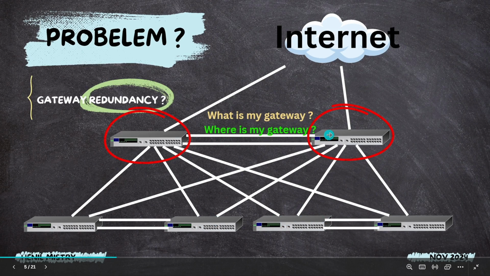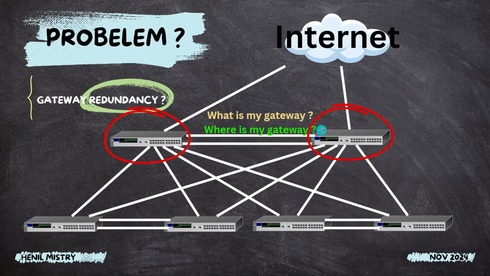And where is my gateway? That is answered by the MAC address. By where, I'm referring to the path that your packet goes along, the address from where I have to go out of the network. These two questions you should answer. One will be answered by the IP, and the other by ARP, or you can say the MAC address.